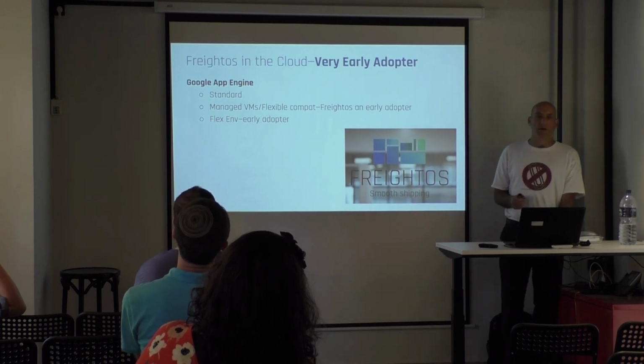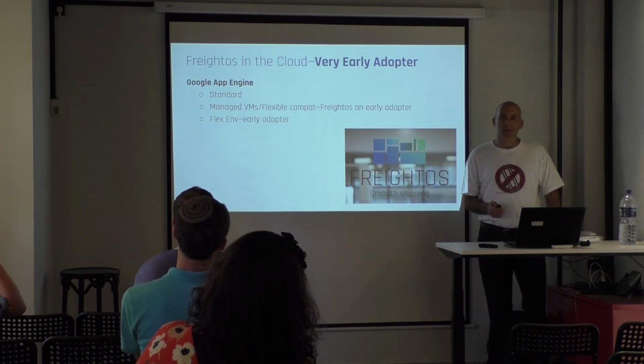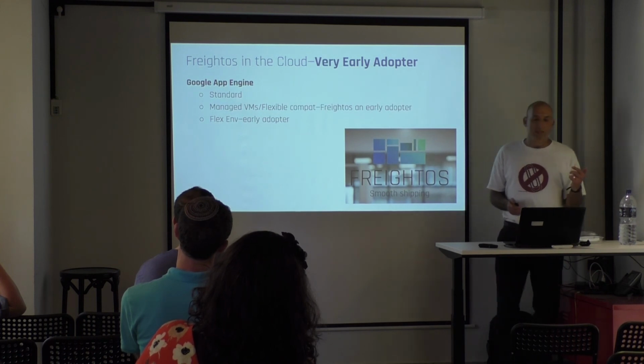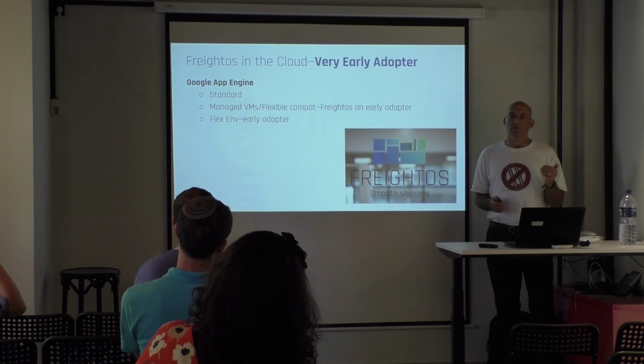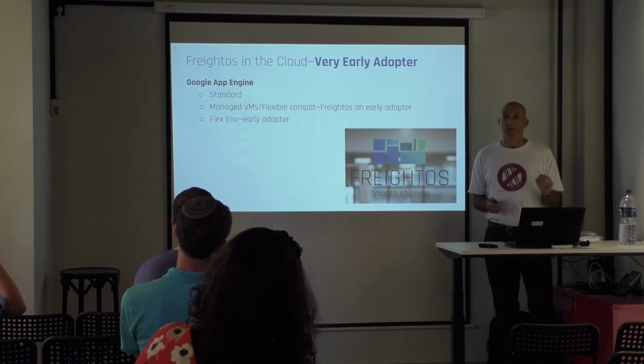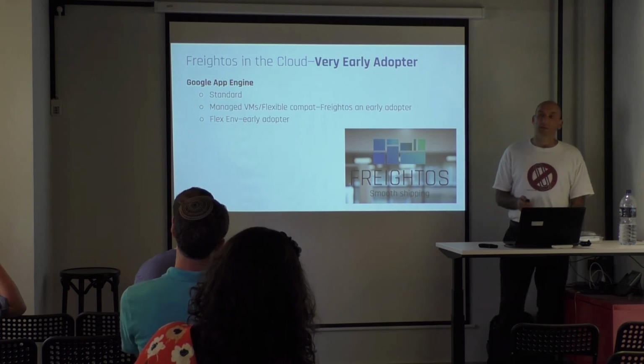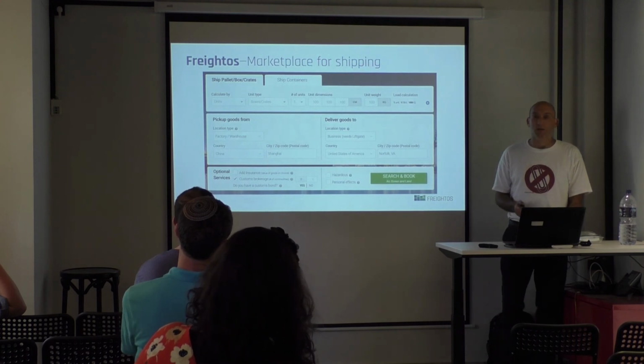Freightos was a very early adopter of Flexible Environment. So we started with Standard Environment, and then we moved to something called Managed VMs. When it first came out, that was an early version of Flexible Environment. We were really among the first, but now, Flexible Environment is in general availability, and we are the first. I really think the first to move to that.